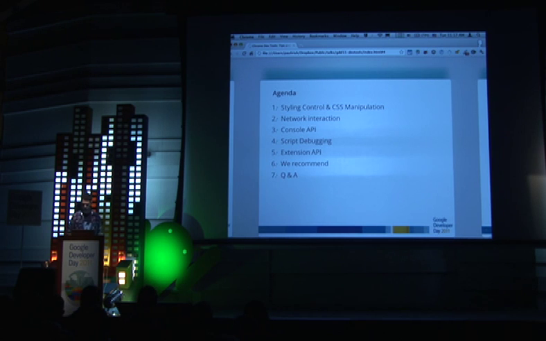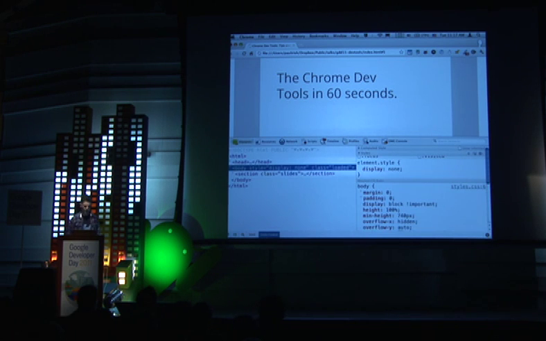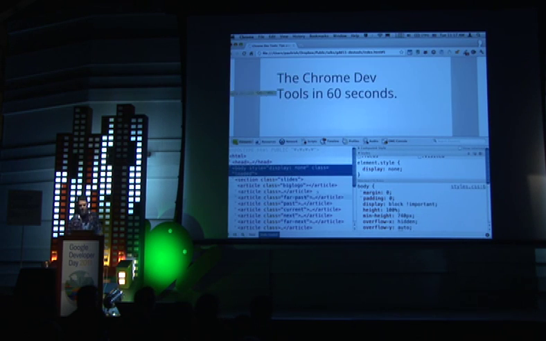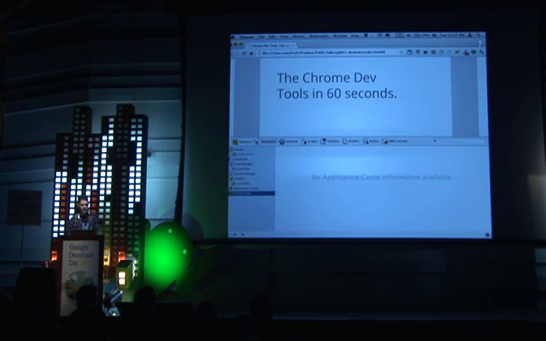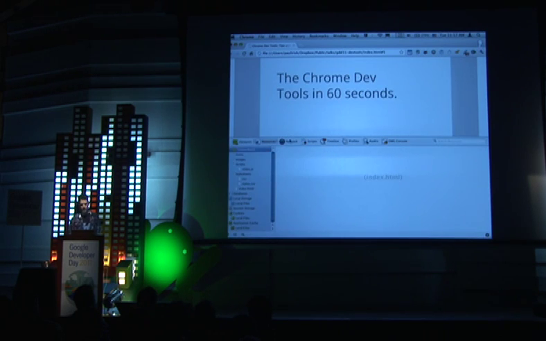It's good. All right, so for those of you that are not too familiar with the Chrome DevTools, quickly what it is: a bunch of tools to make you more effective as a web developer. See the DOM and see all the styles that associate with these elements over here. Understand the files that comprise each page and the assets that are related to it, along with all sorts of HTML5 storage options down here.